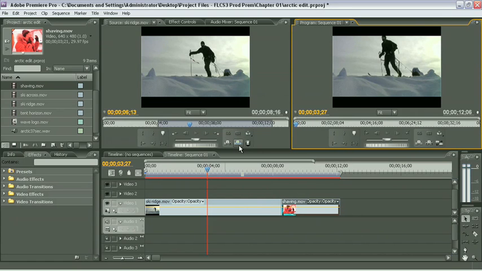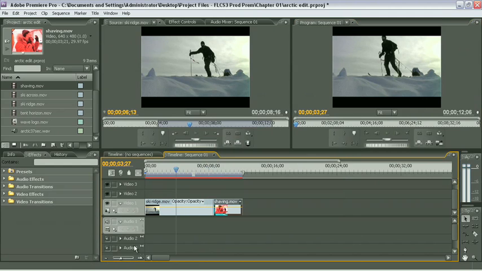Now we've got a few more clips to add to our timeline, so let me just zoom this back one little step here, make some room for us to edit on our timeline screen, and let's go pick off the other video clips that we want to have in sequence here.